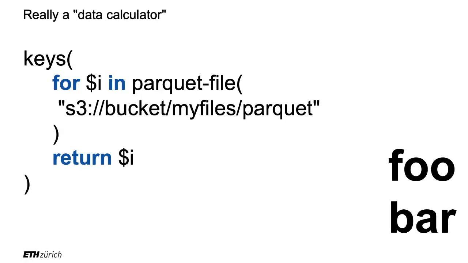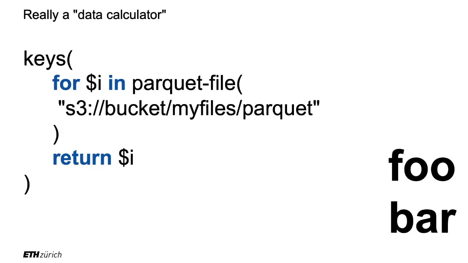Any other questions so far? Yeah, go ahead. So basically, RumbleDB is able to figure out how you're going to use the results of this query and optimize based on that. Yes, in that case RumbleDB notices that it's the keys function you're using on top of that, so it's going to figure it out. If it had not been the keys function, then it would have accessed the data. If you were to store it in another variable, for example, and then on the next line just use keys, it will still do the same optimization.